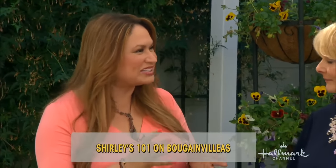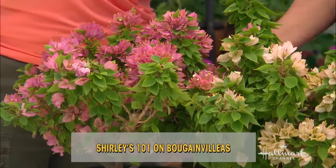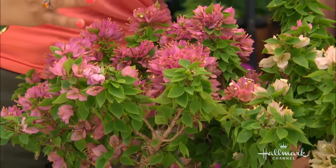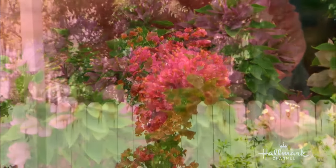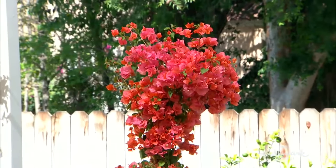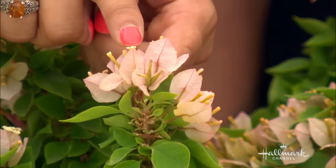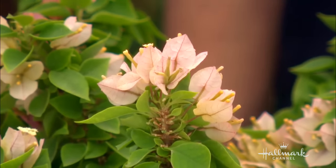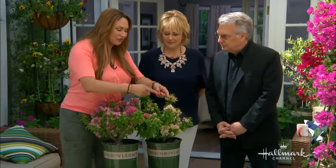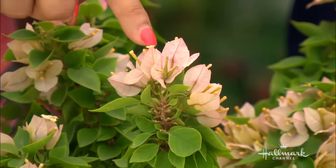It's one of the most memorable plants on Earth. If you see it, you'll remember it because it's so bright. They're originally from Brazil, South America. They're an evergreen vine with beautiful bracts — what you would call beautiful flowers. But if you look closely, you actually do see a little white flower. That is the actual flower. What you're seeing in all of these petals is similar to the poinsettia — it's a bract. And the function of the bract is to call attention for the pollinators to know there's a flower.